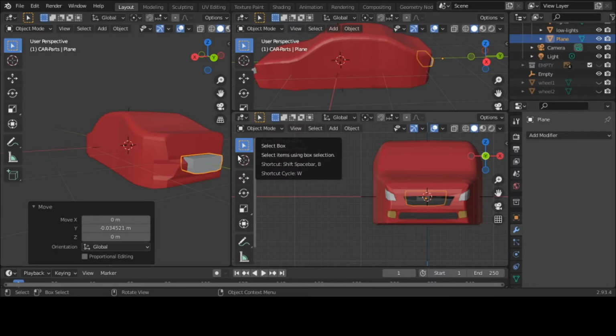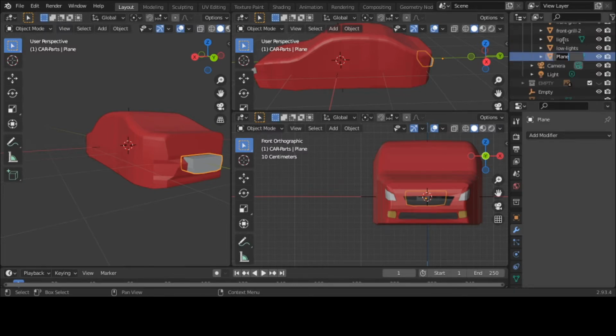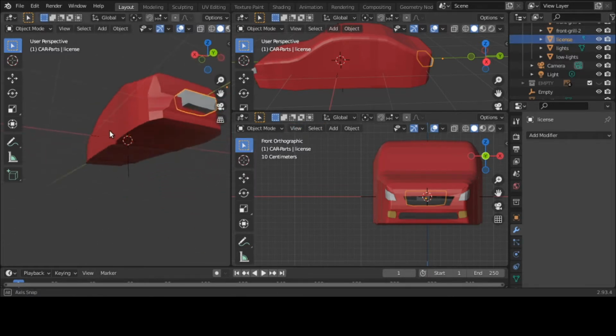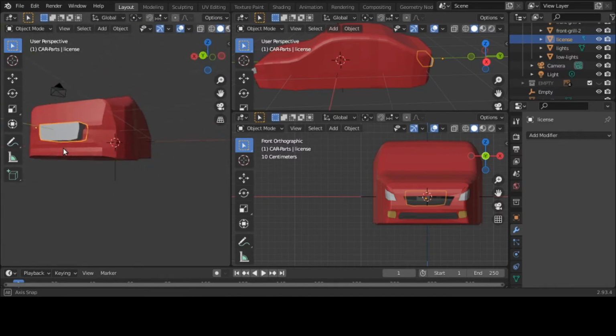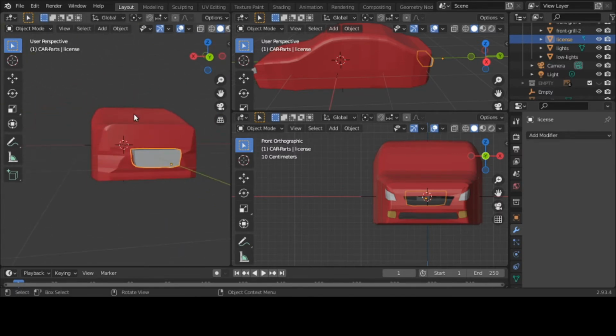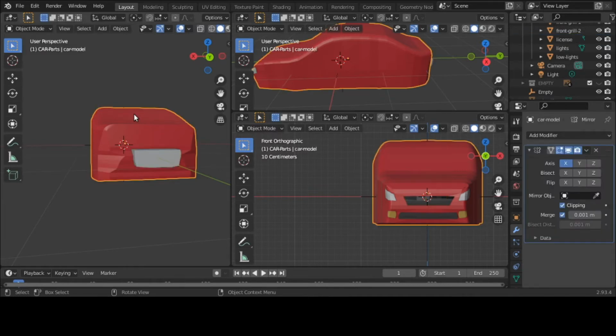Take back on this. Let me click on my car. Now, I gotta see what this is called. My plane, I call it license plate. I'm going up here to the outliner. I'll call it license. And I'm not going to put the license there. You can do that yourself. That's where the license will go. Alright, so let me click on my car. Click on my modifier. What's this? Oh, this is still the mirror modifier. I'll worry about that later.